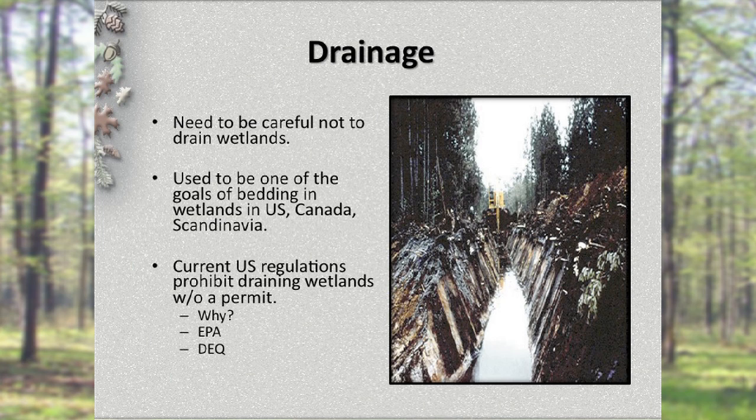So if you start messing around in wetlands and altering drainage, you can get the US EPA on you, you can get the Army Corps of Engineers on you if it's a navigable waterway you're altering, or whatever the state water quality agency is. In Mississippi, that's the State Department of Environmental Quality. So be very careful when working in wetlands, and if you're doing site preparation activities, do not drain the wetland.